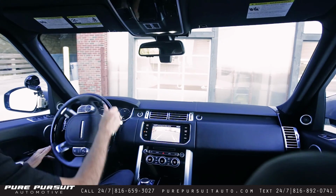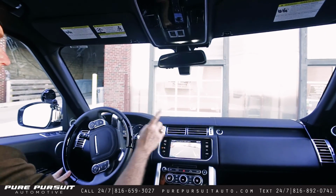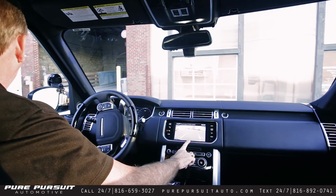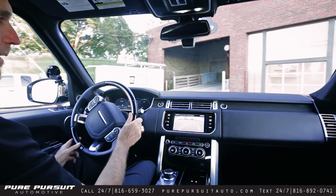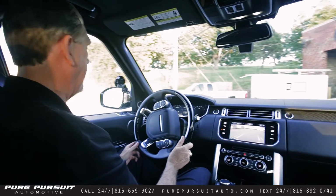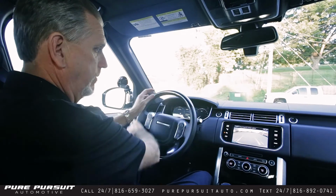So we're going to go ahead and back up now, as you can see from the rear mirror here and the view of the back cameras, that we're heading backwards here, and of course it gives you the most optimal way that you should head as you're backing up. And once you put it in drive again, we're forward facing and we're good to go.